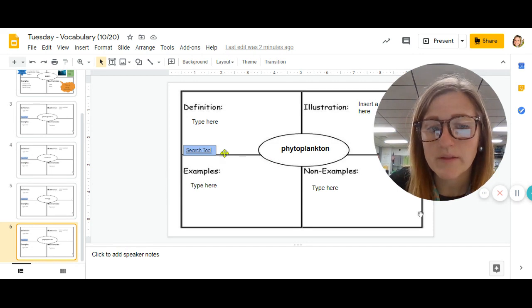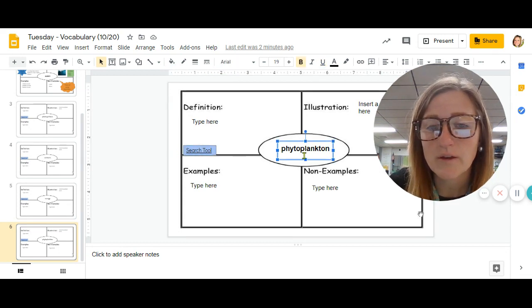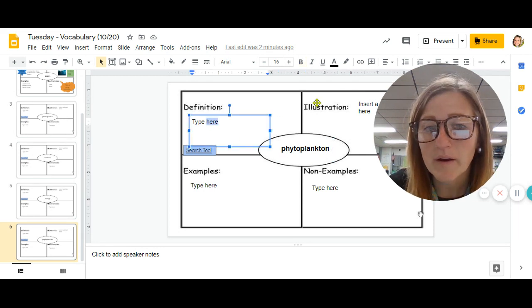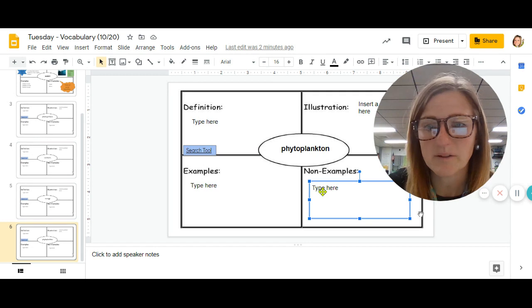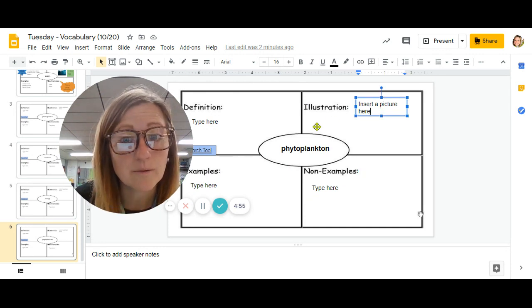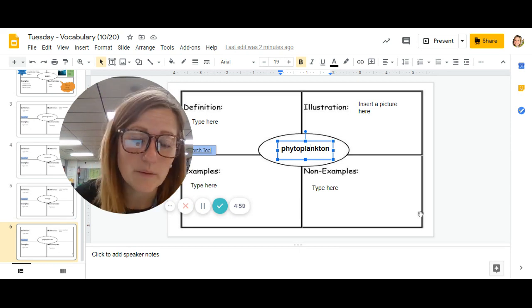So you're going to pick one of these. You can use the search tool that I hope will work for you to take you to a dictionary. The dictionary will then take you to a place to type in your special word so you can find the meaning. And then from there, you would need to know what it means to be able to give examples, and then also non-examples, which are like opposites or something different. And then your illustration, that one's pretty simple because all you need to do is type in the word in the Google image or draw a picture.